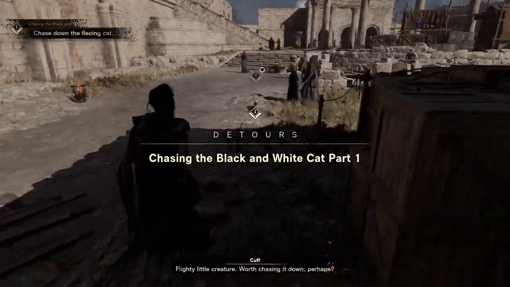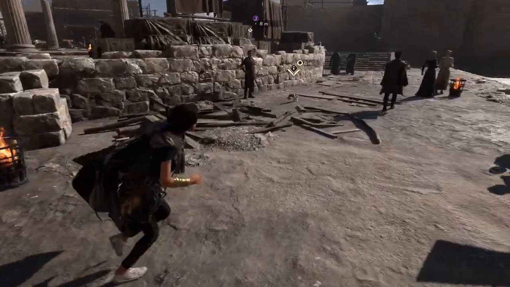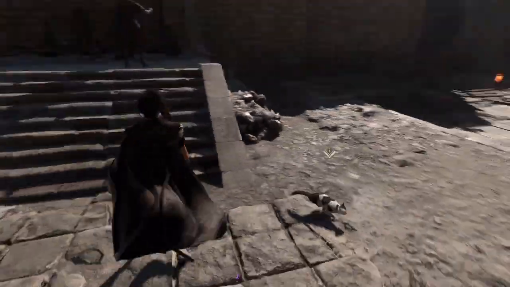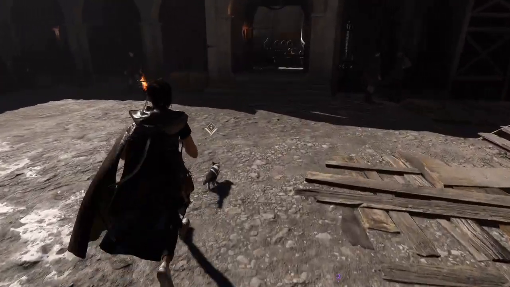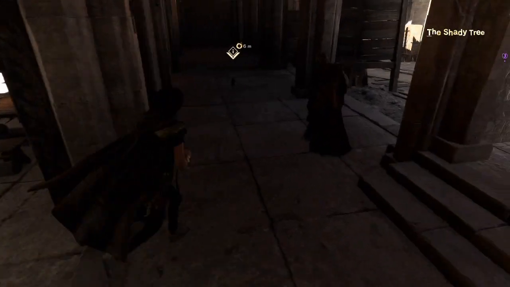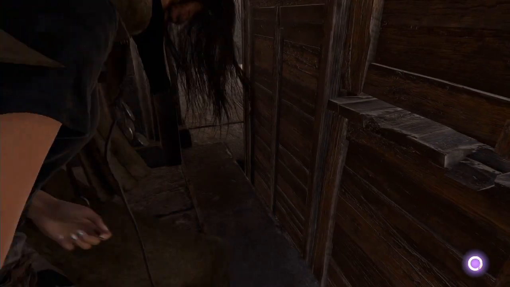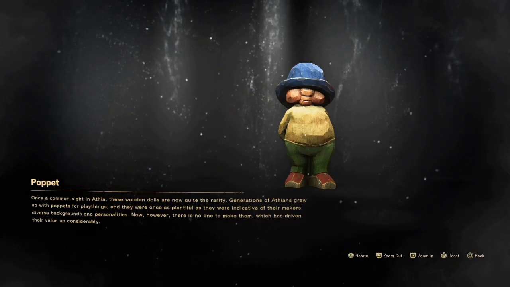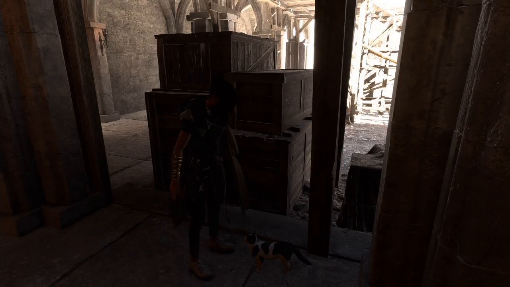Flighty little creature. Worth chasing it down, perhaps. Greetings. I do kind of like the way they split up though, like the first one gives us a little tour of Upper Sepal, this one's giving us a little tour of Lower Sepal. Who doesn't love chasing a little cat around? Hello there. I want to check to see if Bob... So this is where you were taking us. Yes, another poppet. Aw, is this for me?